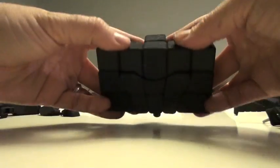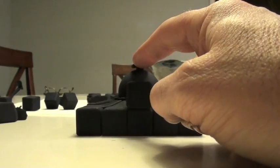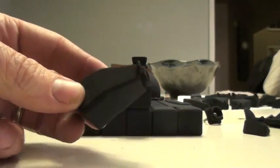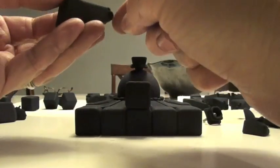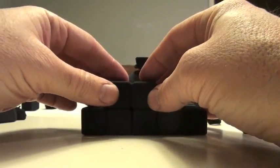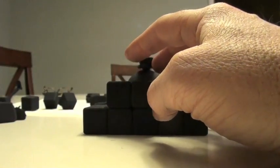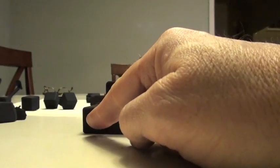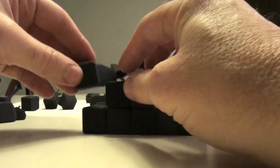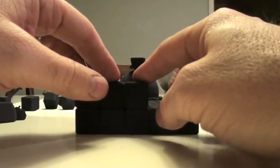We've got this side here. Got our little wall over here. Okay, the one that's going to go right next to this is going to be this piece over here. So just kind of see what that looks like here. And this cleft here is going to line up with this, and this has to slip underneath here, so it slips nicely. And now we had a long one, like one of these to go down here. The reciprocal to that is going to be this guy over here. So this long one kind of slips right in through here, just like so.